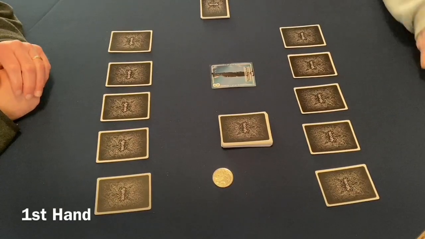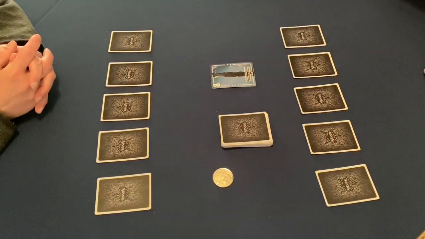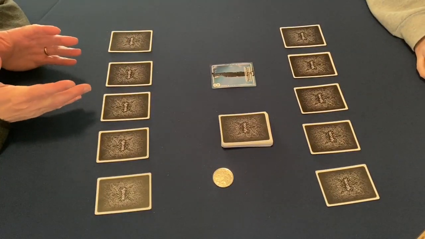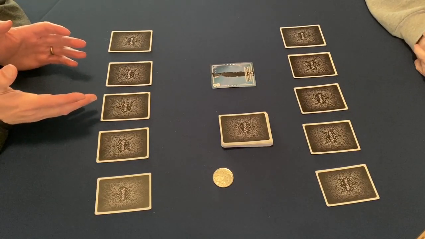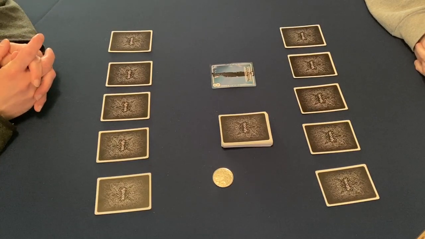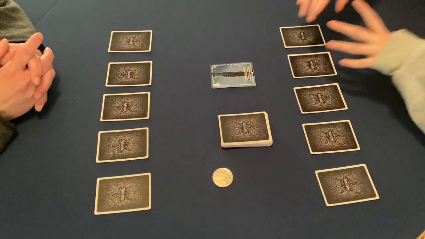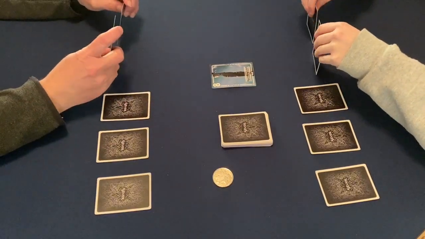Now, because this is a two-player game, we have already removed 10 cards out because the rules say that basically you deal out cards for four players and you take those cards out. Mm-hmm. So Megan's going to go first because she always does, but we can always get to look at any two cards in our village.